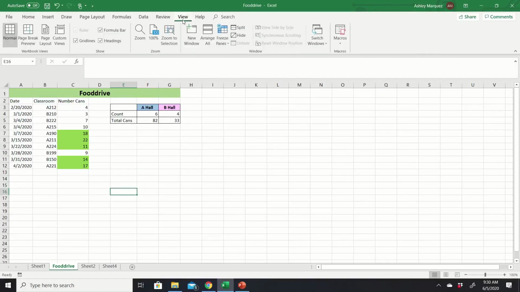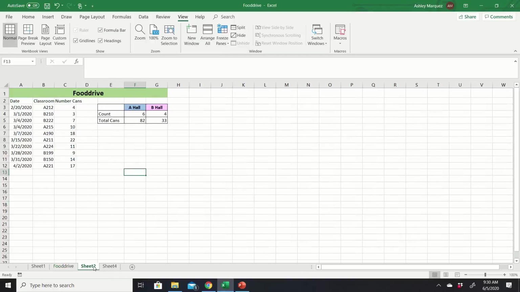It's saved to my workbook because that's what I chose before. So now I'm going to go to a new sheet. I know it looks exactly the same as the other spreadsheet, but if you had a task that you do all the time and you had to apply, let's say, this conditional formatting, you can apply it very easily without having to complete the steps again.